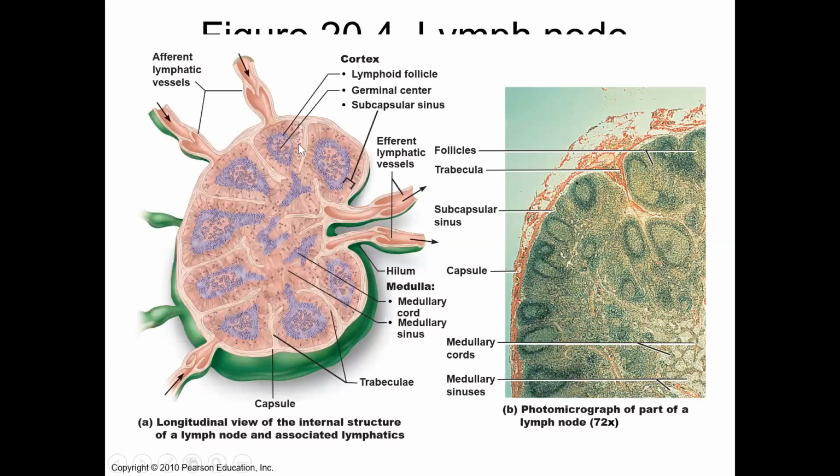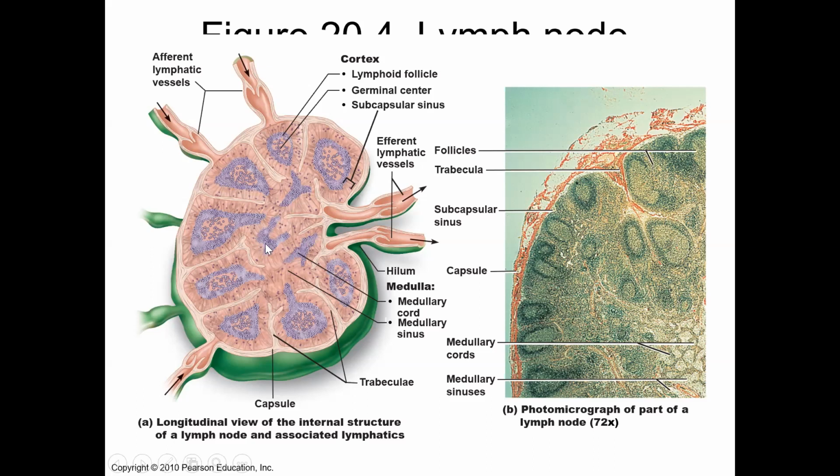If you look at the lymph node structure, outside there's a connective tissue capsule right here to hold everything together. And this one is the trabeculae, which is just the connective tissue extending toward the middle. In this structure, you can see outside right here there are lymphatic follicles. Each one is a lymphatic follicle or lymphoid follicle. But if you look in the center, you don't see the follicle structure anymore.